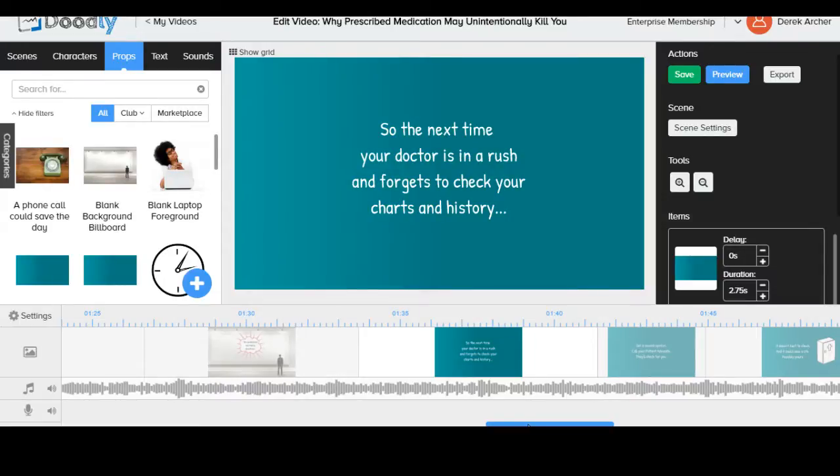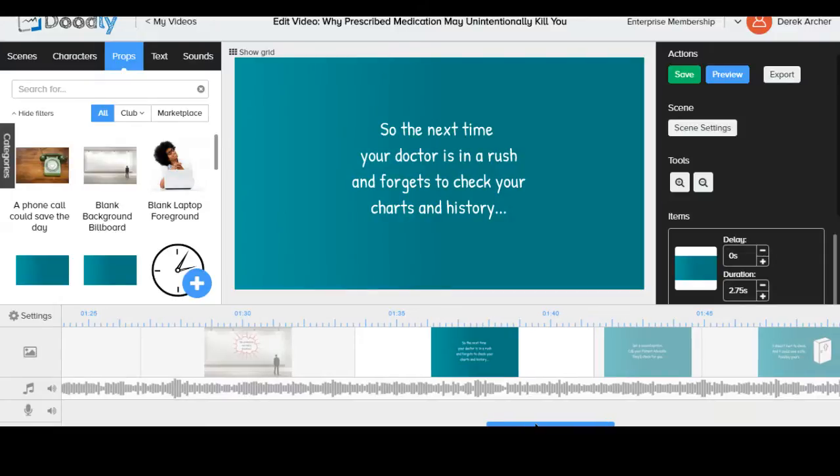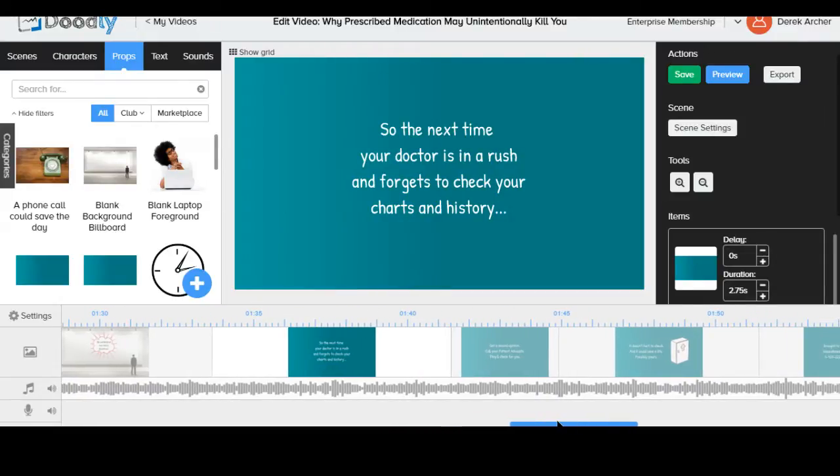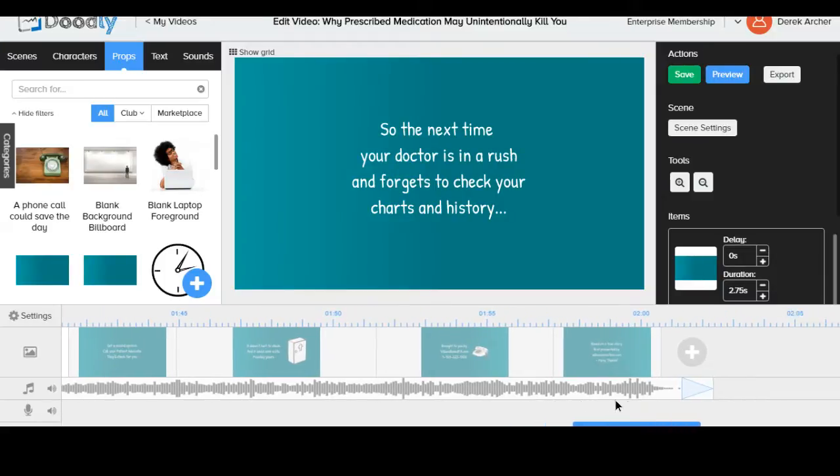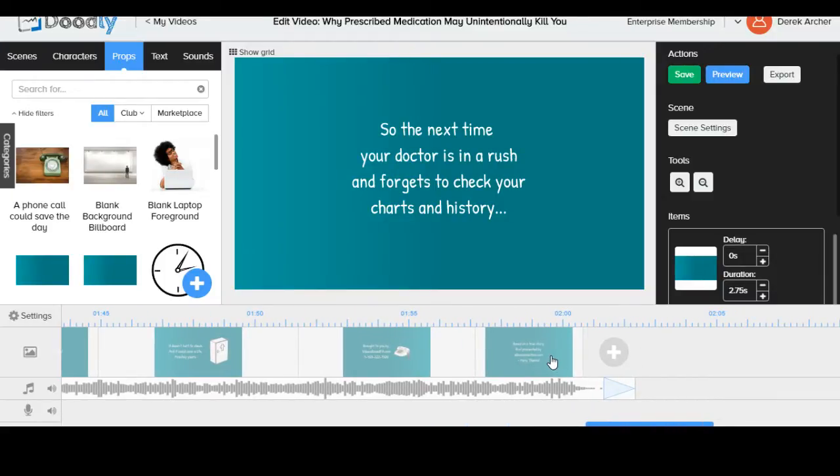And the application in this case is, make sure you double check. Don't take everything your doctor says as gospel truth. Just double check it. And the best way to double check that perhaps is to call your patient advocate or someone else who's familiar with the medical industry to help save you from making the same bad mistake.